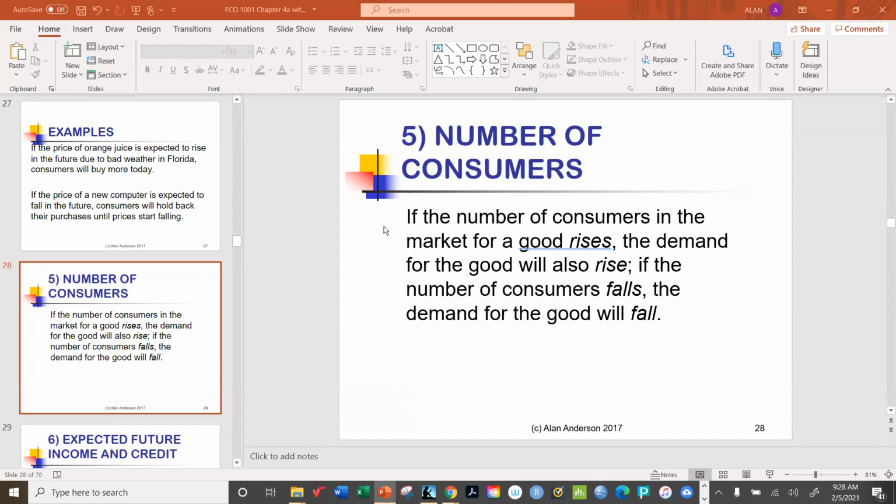All right. So that one's pretty self-explanatory. And then finally, we've already seen that our incomes can have a strong influence on our demand for a product, but we also may have some sense of what our income is likely to be in the future. This is especially important if you're in college. You know perfectly well that your income will be higher when you graduate down the road. So that might influence the timing of decisions like when to buy a new car, for example.